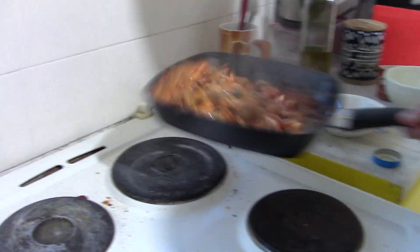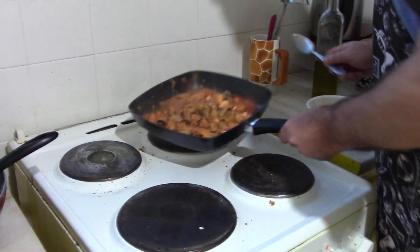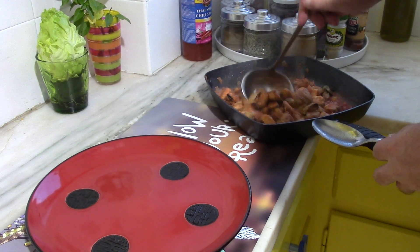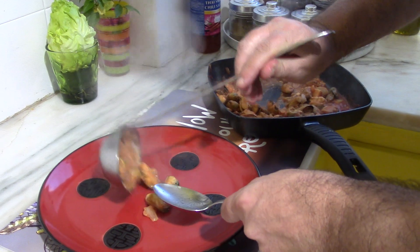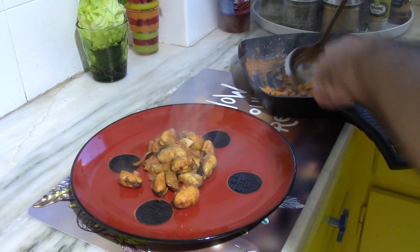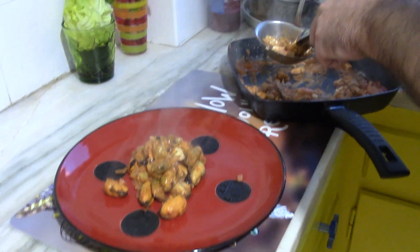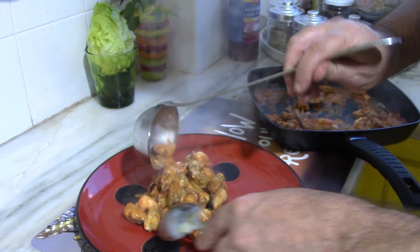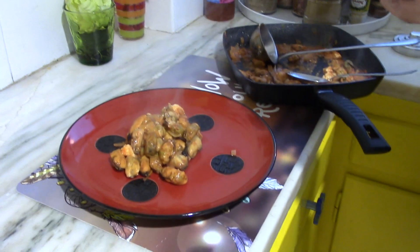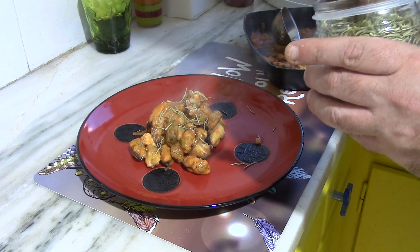Normally here in Greece this plate sells for about 15 euro, and we do it with 4 euro — so easy, so simple. We put our mussel in the center. The sauce is amazing, guys, it's very easy. You see the still chunk of feta. On the top, always for me, I will put some rosemary, just to give some color to the plate.